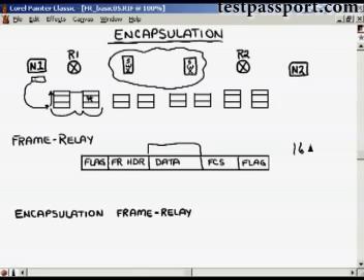Let's say 1639. Now, when it arrives at the distant end, you need to do that same calculation and come up with the same number. If you don't, then this packet or data unit has been tampered with. Alright, so we see here that this is where frame relay encapsulation actually takes place on the way down the protocol stack at the interface device.